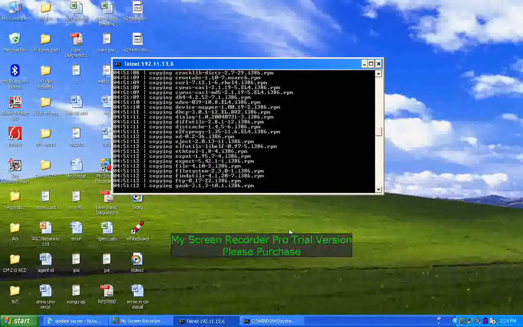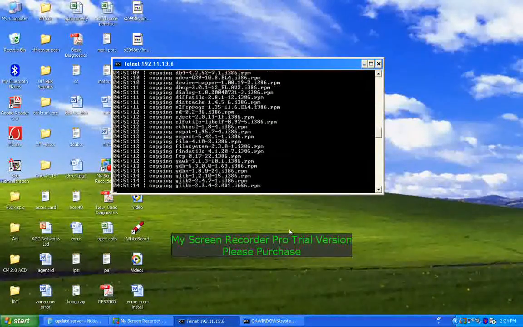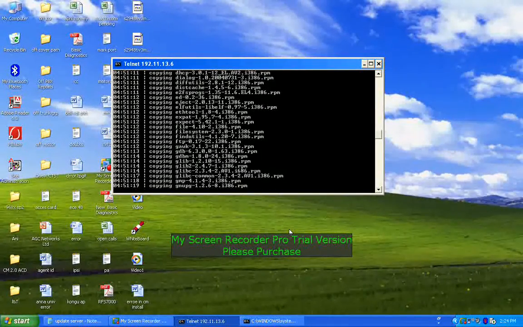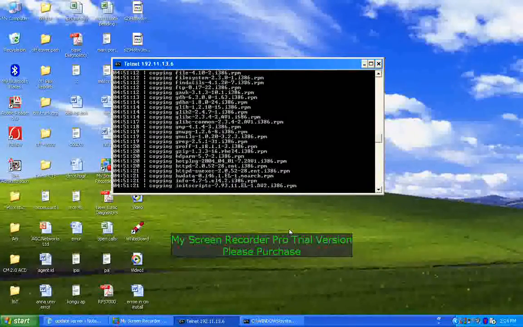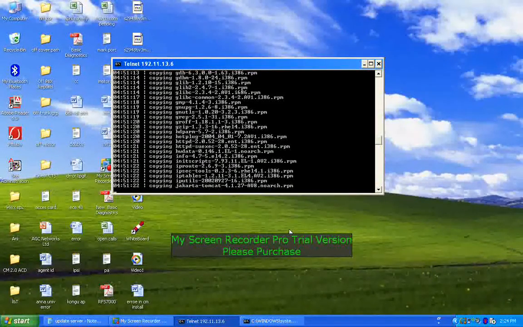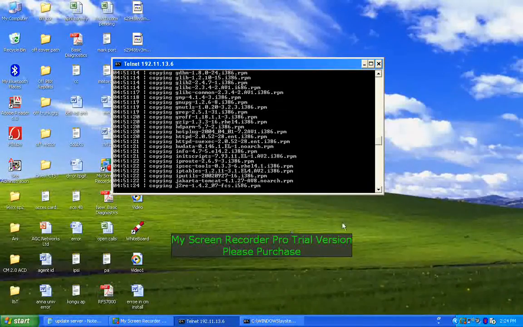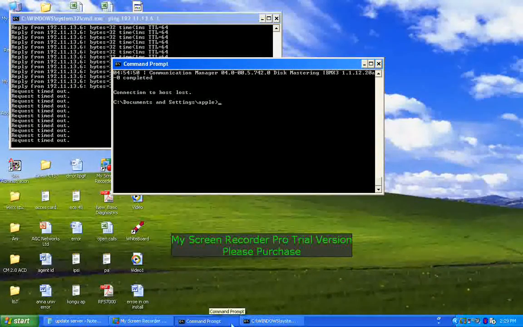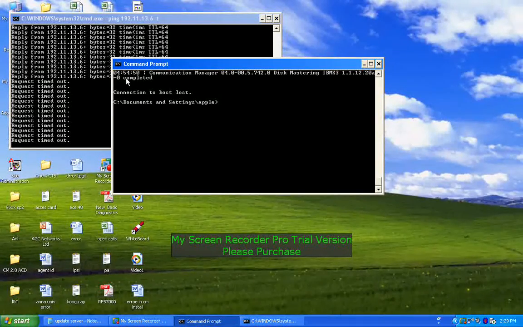Now it is copying all the files. After some time we will get the request timed out. This communication management installation is completed and the same is installed on the server.